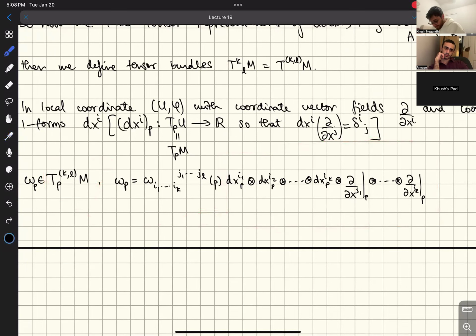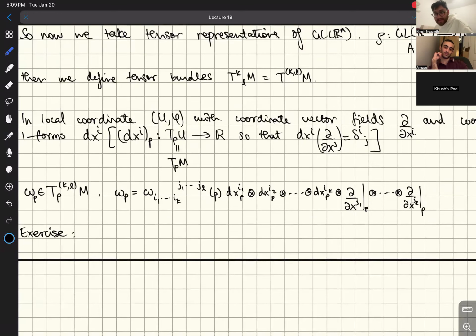An exercise. If you say show this is a basis, I will throw a book at you. Showing that this is a basis is, I would say, by definition, because that's just how I look at tensors. It depends on what your definition of a tensor is. My prof would say prove the definition.